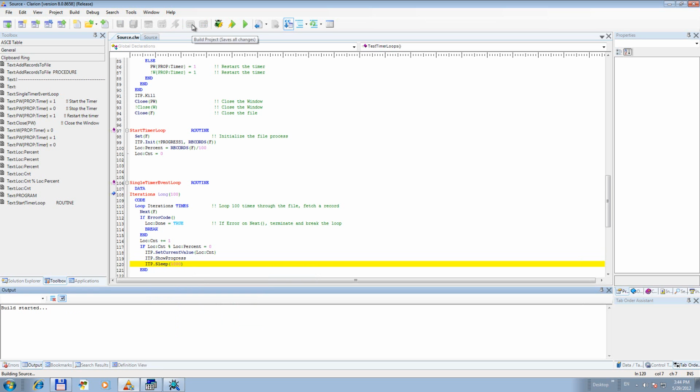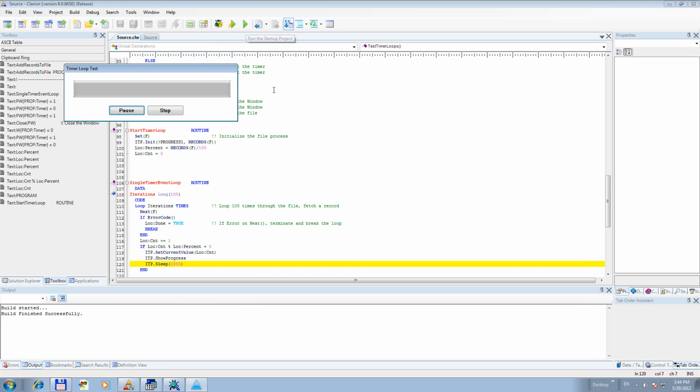Now let's see if this compiles, and let's run this puppy. Now you can see that it chops and it goes jump, jump, jump, and it jumps from one percent to another. So by doing this, we can make the screen updates much more infrequent.